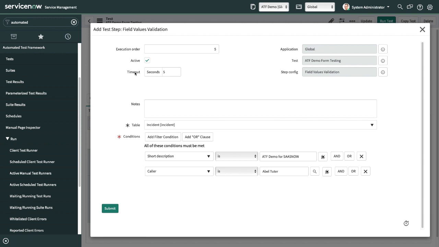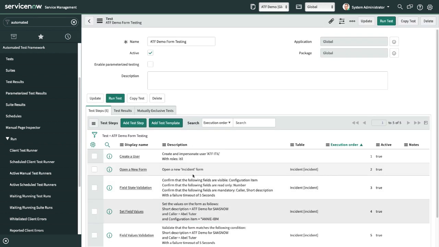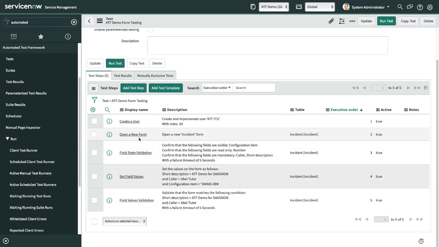It might happen that your test will fail sometime because of the same condition. You might need to increase the timeout value. You will definitely learn it when you will try to create practical test cases. Then I will click on submit for now. So this step is also created. So as of now, we have created total 4 test step configuration for form category.